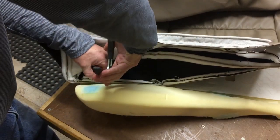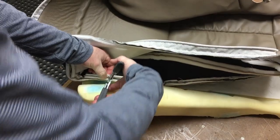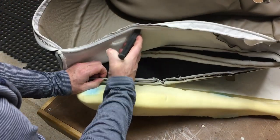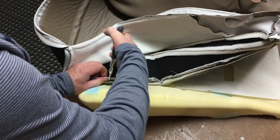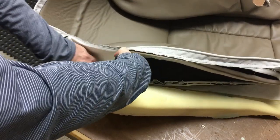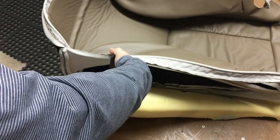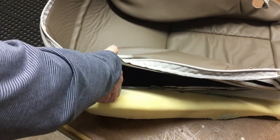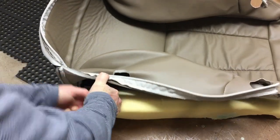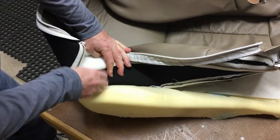And once you get the hog ring through, make sure that it's around the metal. It's going to be a little bit hard to see, but get it through here. And you're just going to press it all the way down and go through some of the foam as well. And make sure you get it crimped down.